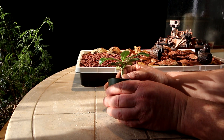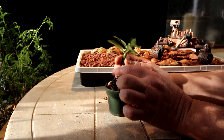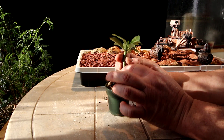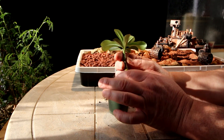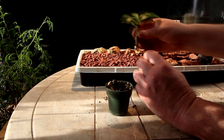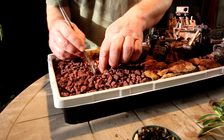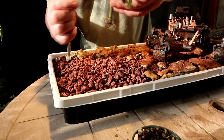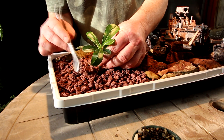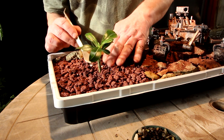The first step will be to get the desert rose out of the pot and out of this earth soil. This is a cutting — you can see there's not a lot of roots on it, but there's some. We don't want to disturb the roots, I just want to remove the old soil, and we'll put it in as a cutting into the new soil. I'll dig a little hole back here — okay, I think that's quite good — and I'll plant the desert rose in here. So that is in the Martian soil, we'll cover it up. These are quite large sized stones in here, so hopefully it'll do well.